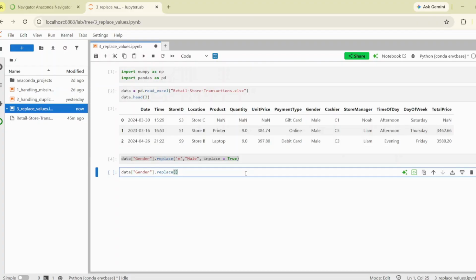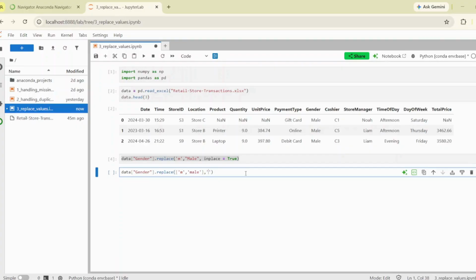Which values do we want to replace? First the M value I want to replace, and then also starting from small m, male. I need to replace these values. From which value do we need to replace?